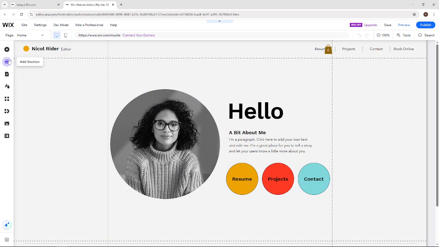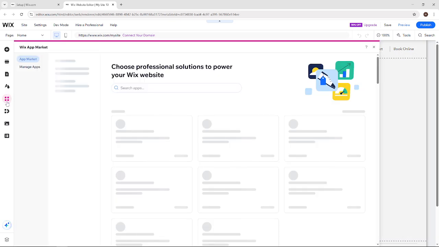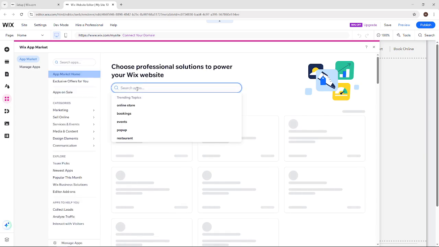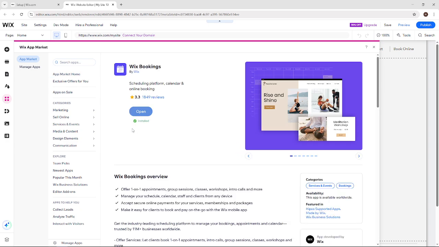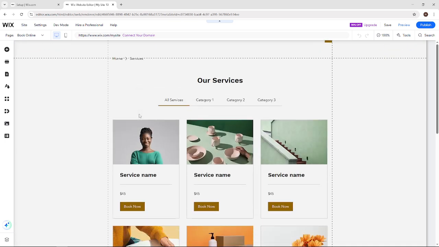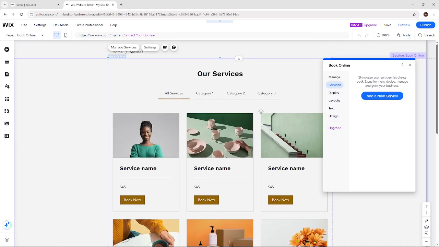Now, add Wix Bookings. In the left sidebar of the editor, select Add Apps, search for Wix Bookings, and click Add to Site. Wix Bookings is Wix's built-in scheduling tool, and it handles availability, time zones, reminders, and payments all in one. Because this is a website-based tool, I've also placed a link to Wix at the top of the description so you can get there quickly and follow along.